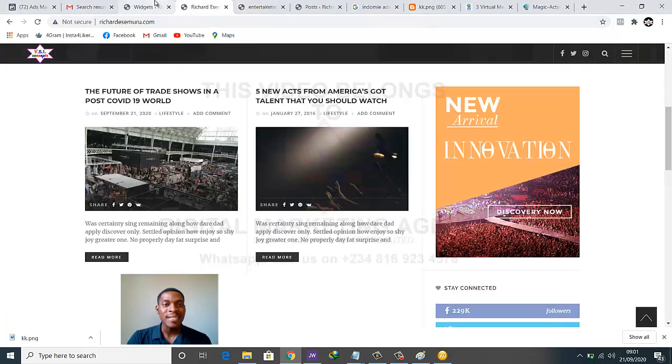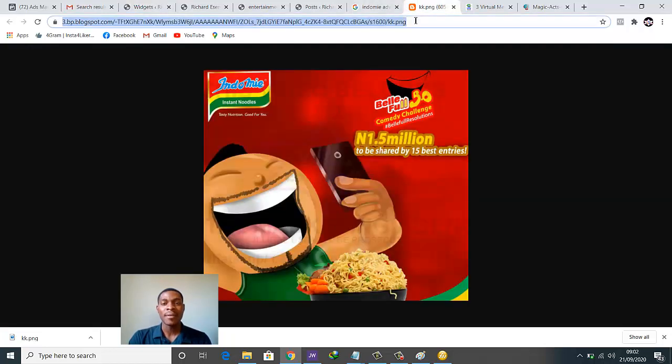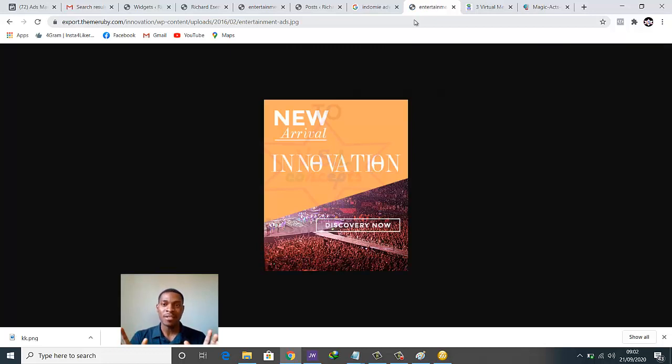Or better still, come over to this widget section. The image here is what? WP content. I want to show you so many ways of getting it. I'll be showing you 2 ways of getting the size of this image. So any image you want to locate on your site, this is how you get it. Any image that is uploaded on your website automatically has a link. You get? So just copy the link, paste the link on your browser and hit enter. It is going to show you the size of that image.